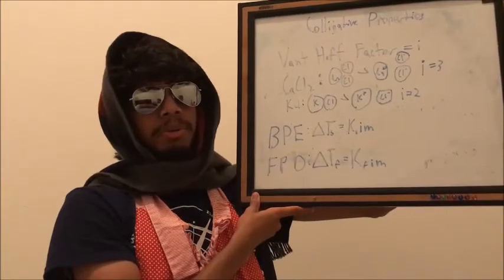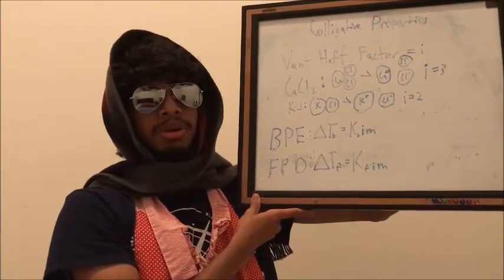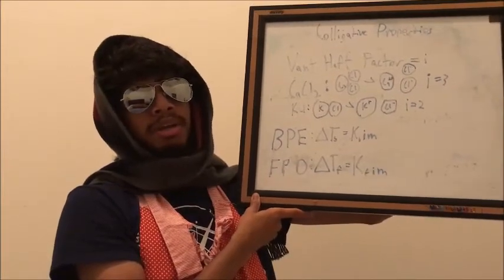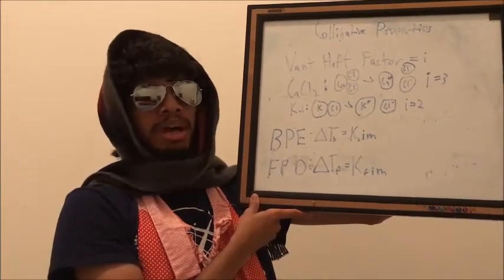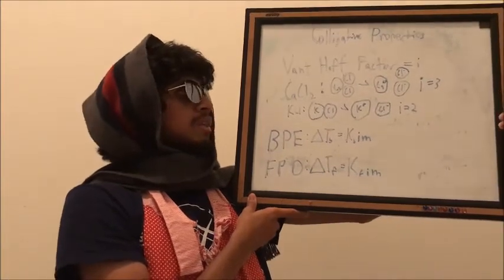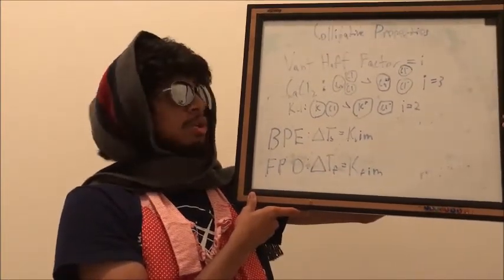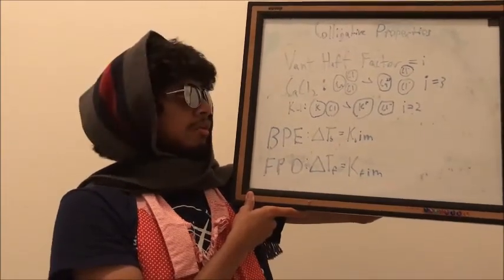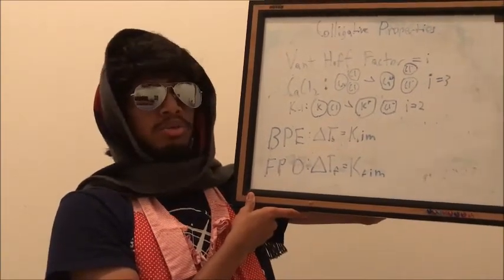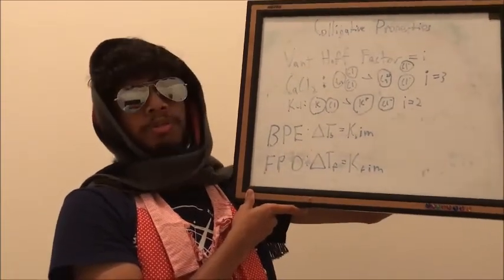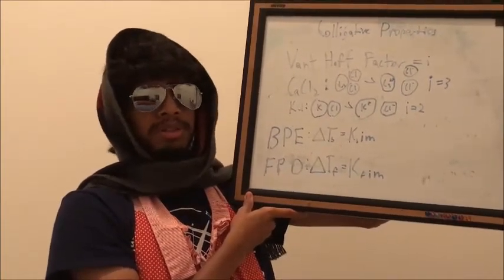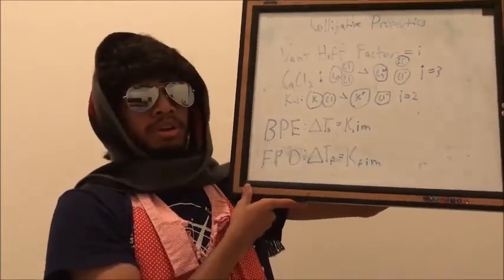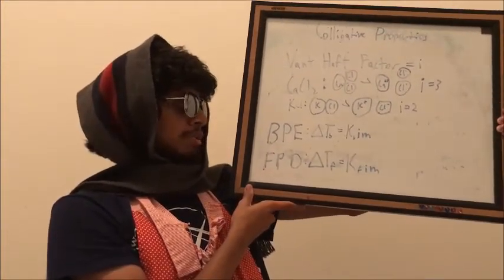Now we'll be discussing colligative properties, which are properties that are solely dependent on the number of solute particles inside the solution. This is related to our Van 't Hoff factor or i factor. The i factor represents how many individual particles a compound will form in a solution. In the case of calcium chloride, it will ionize into 3 individual ions, and so its Van 't Hoff factor will be 3. For sodium chloride, it will ionize into 2 separate particles, so its i factor will be 2. For your molecular and organic compounds, its i factor would be 1 because it will not dissociate or break apart. The i factor will be used in the first two colligative properties, which are boiling point elevation and freezing point depression.